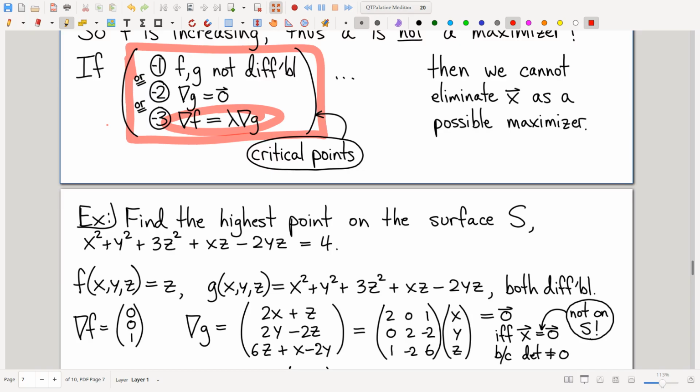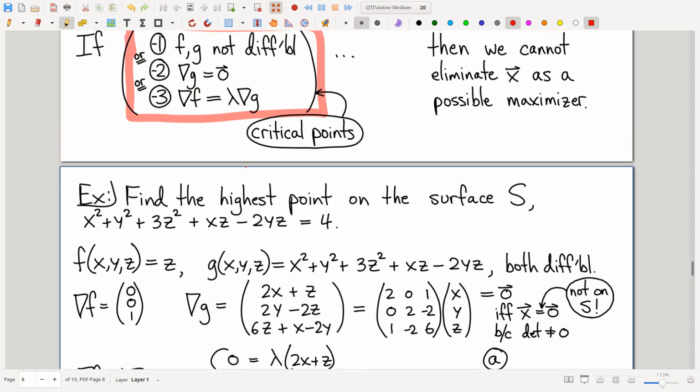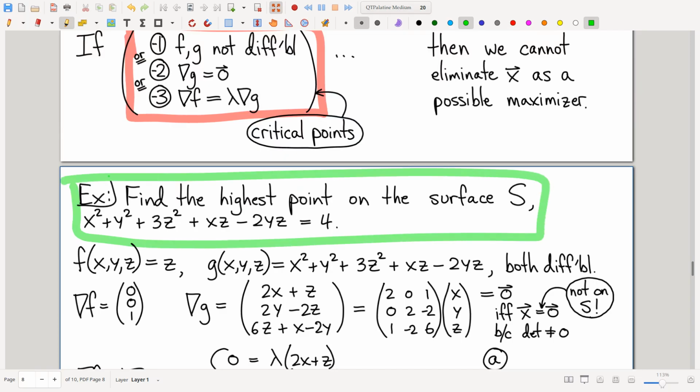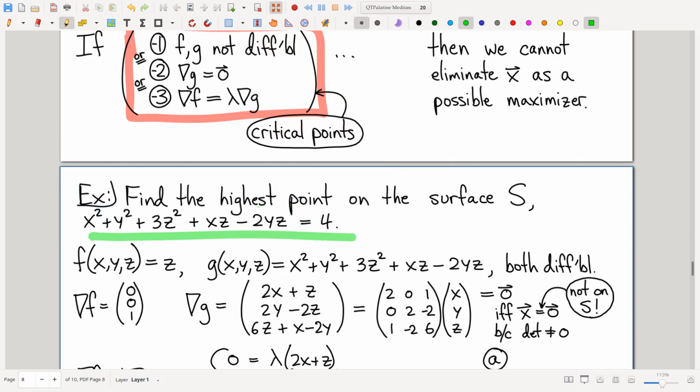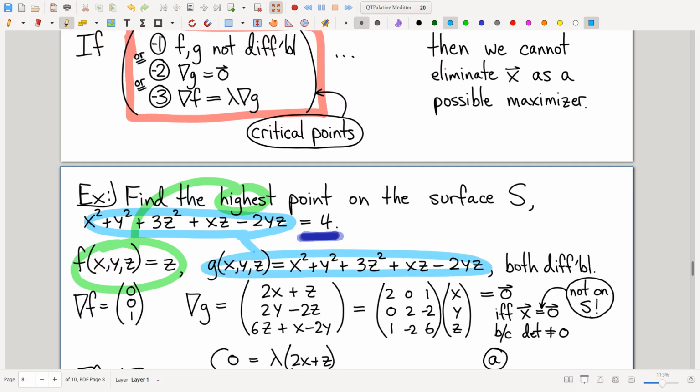Okay. All right, so here we go. Let's do it. Let's look for how I would find the highest point on the surface with that equation. So that equation right there, some weird surface. I think this is a rotated ellipsoid, if I had to guess. So this weird sort of angled rotated ellipsoid, what point is the highest on that surface? Highest means that I want to maximize z. So z is my objective function. I have here already written conveniently as a level set that my constraint gives me this as my constraint function. Everybody with me? I've got an objective function, I've got a constraint function.